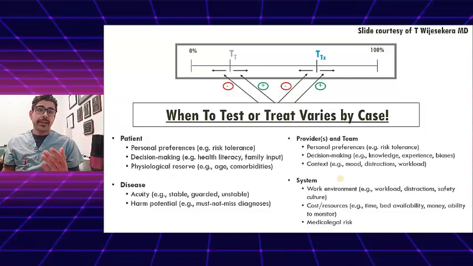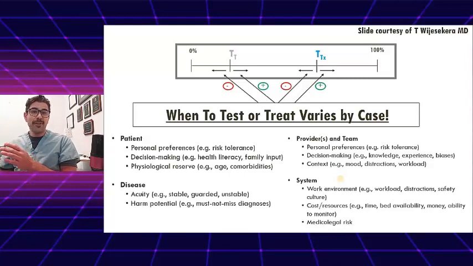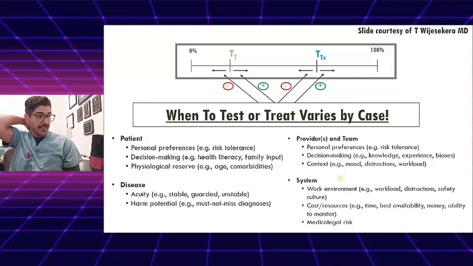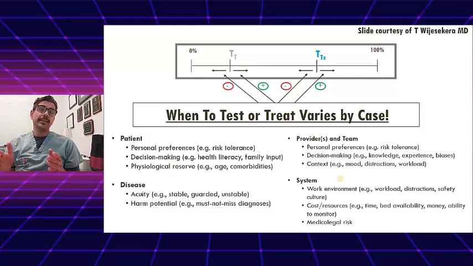If I'm thinking about aortic dissection, I might test at a very low testing threshold because I don't want to miss that, right? Even if I feel like the patient's got a 5% chance of having an aortic dissection, if I'm an ER doc, I'm probably going to get the CTA to rule it out, or move that threshold very, my confidence much higher and my probability of disease much lower. So my testing threshold in aortic dissection might be 5%.